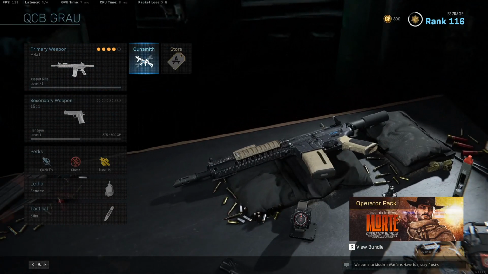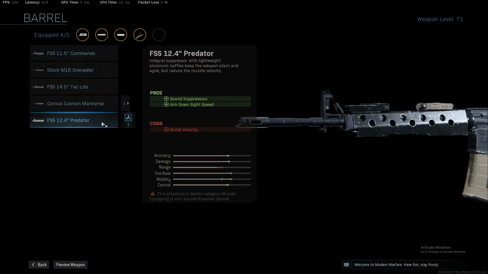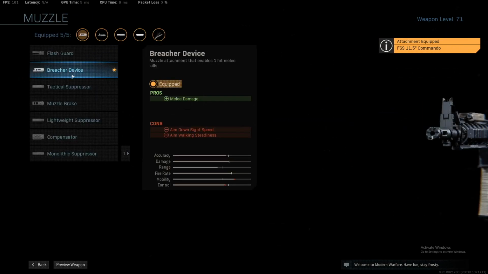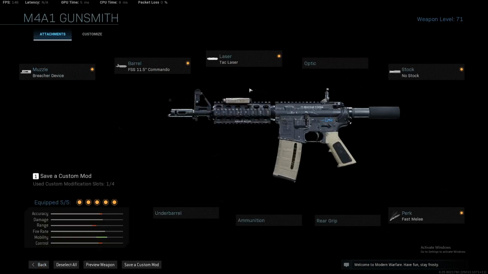In this case, it's my M4. So we'll just go here. You want to set it up as follows. You want to make it as mobile as possible. So you want to go the shortest barrel. Now this one here, very important. You must have this, a breach device. That allows a one-hit melee kill, which will make your life a hell of a lot easier and stop you dying 20 times for 2 kills.